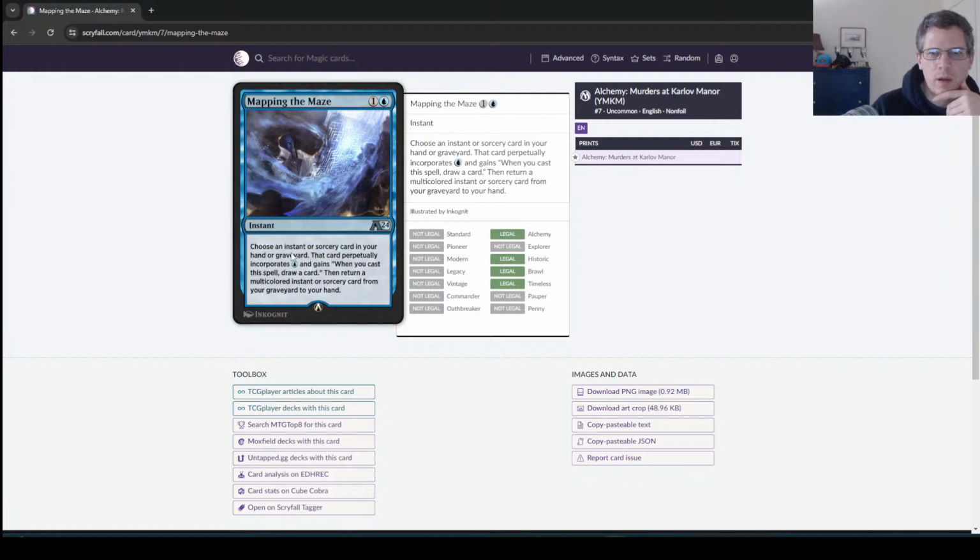This is a card I was actually going to try. So you choose an instant or sorcery card in your hand or graveyard. The card adds blue to its casting cost, and when you cast it, you draw a card. Then you return a multicolored instant or sorcery card from your graveyard to hand. I've been trying Jeskai Control a little bit in Alchemy with No More Lies, Lightning Helix, and Flame of Anor. And so maybe this card fits with that, because it's card advantage, assuming you get an instant or sorcery from your graveyard into your hand.